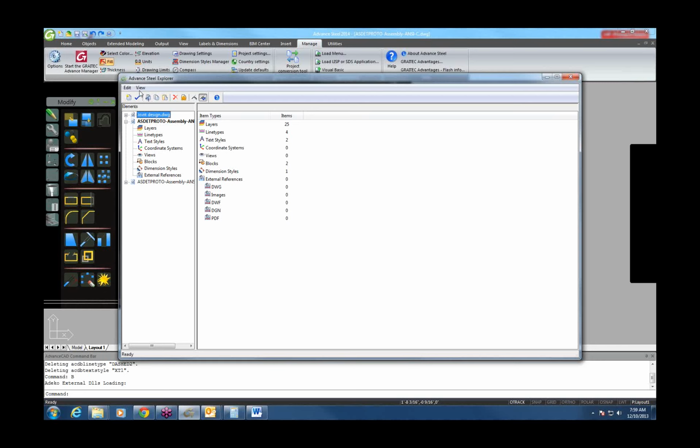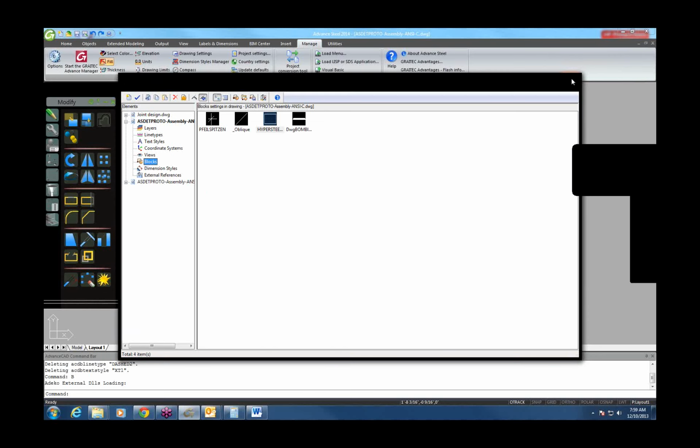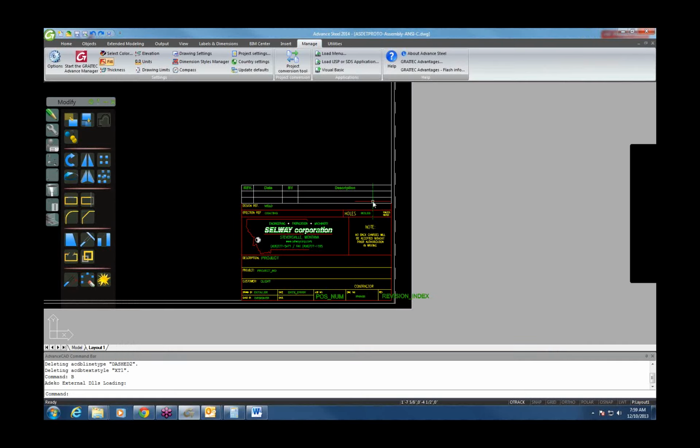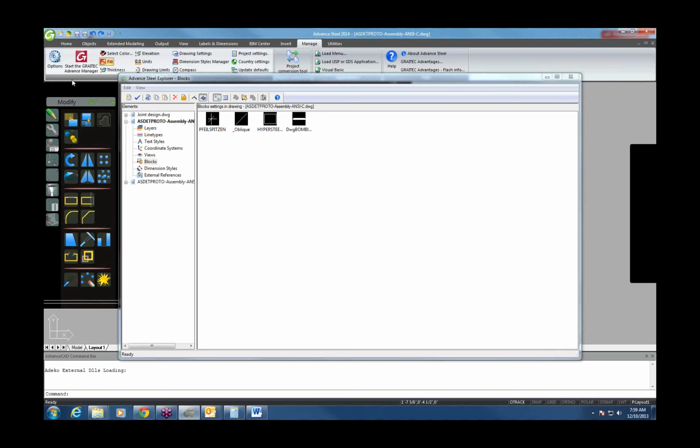Can you just close that and go enter again, because you have joint design selected. Go enter again, and new item, exactly.